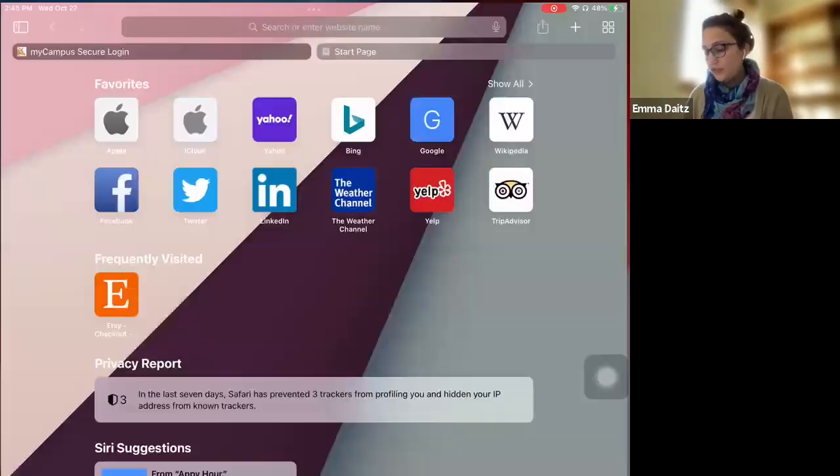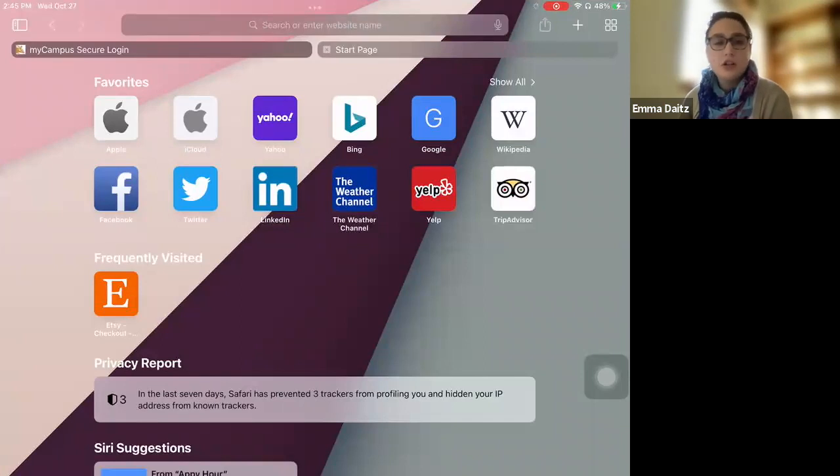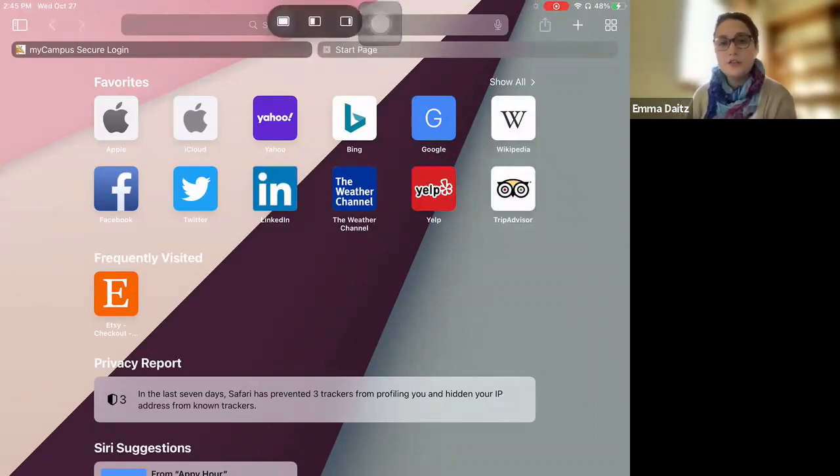So in iOS 15, there's actually the creation of a little multitasking taskbar, if you will, and it's up here in the top. I'll use my assistive touch again to show you. It's right here, those 3 dots. And basically what this does is allow you to set up slide over or split view.